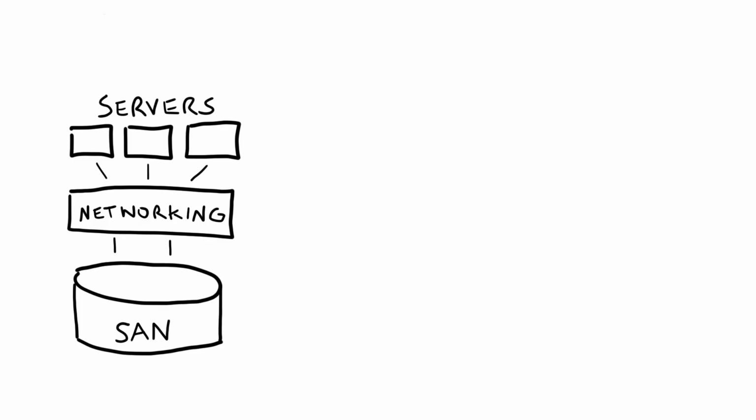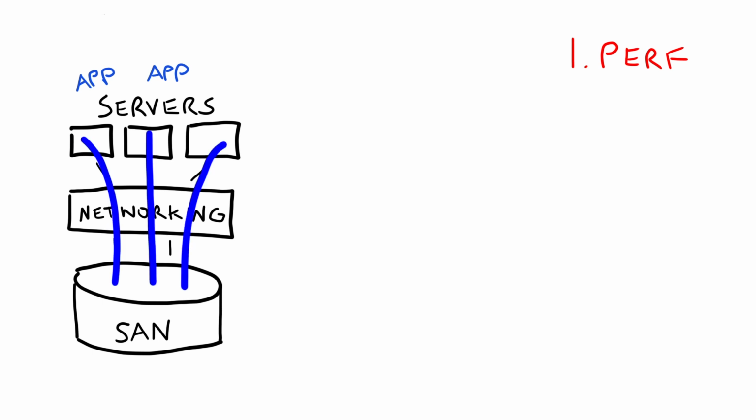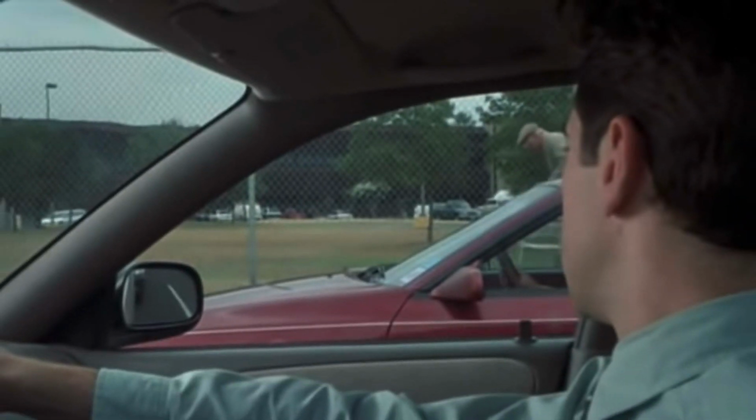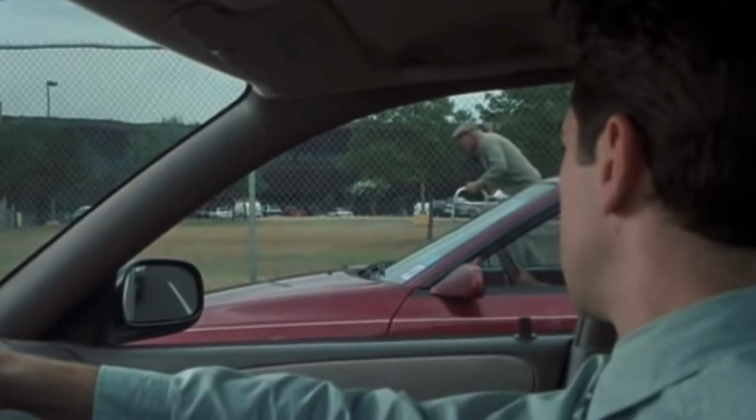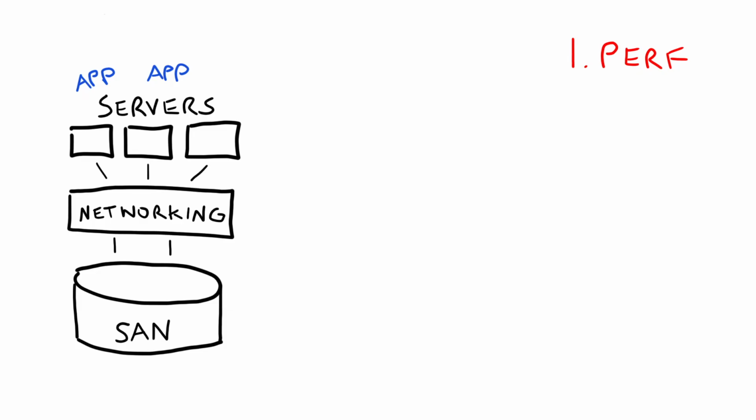The first issue was performance related. So if I had all my applications living up here on the server and the data associated with those applications was living down here on the storage device, a bottleneck was created right here. It's like sitting in a traffic jam with your Model S. It doesn't matter how fast you can go 0 to 60 when you got a bunch of cars in front of you in standstill.